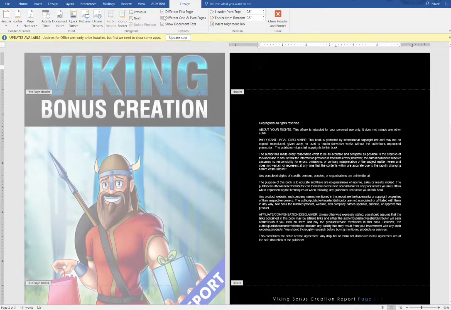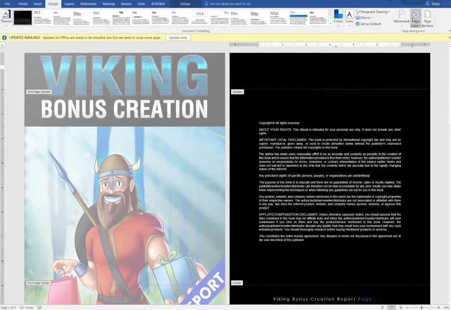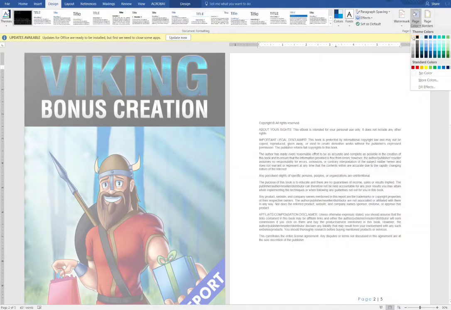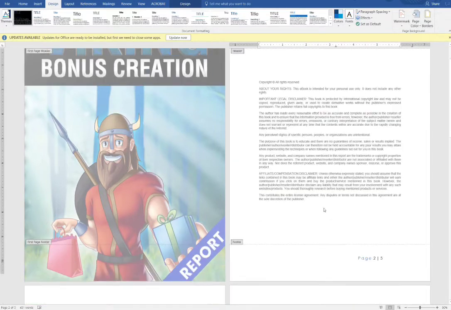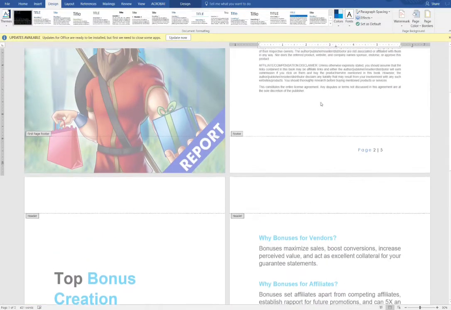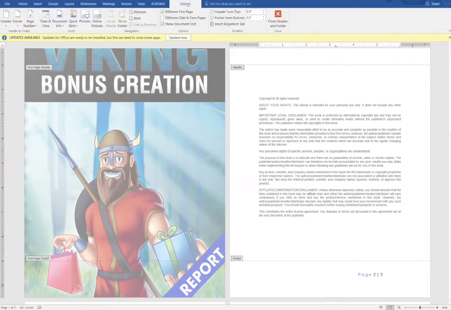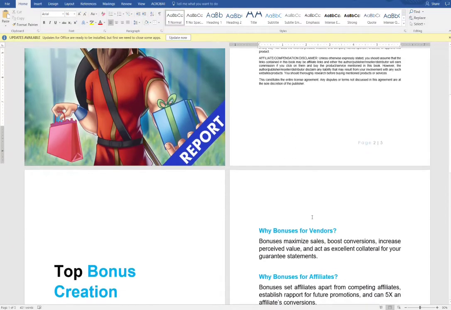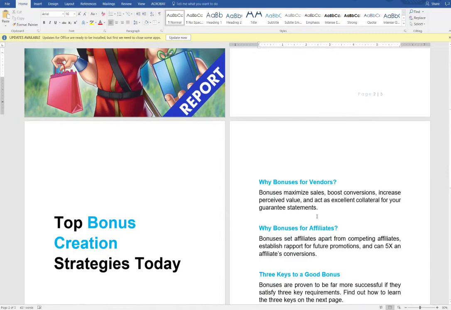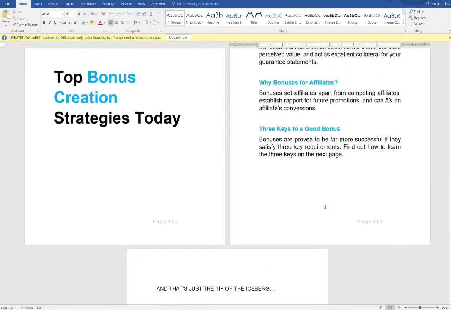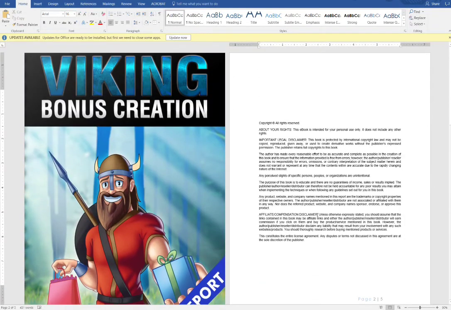If you want to switch to a white background, we'll just come over to Design up here, Page Color, and change the page color to white. What you'll see is that Microsoft Word, let me close out of the header mode actually. There we go. When you change the background to white, Microsoft Word automatically changes the white text to black. Okay. Let's see here.